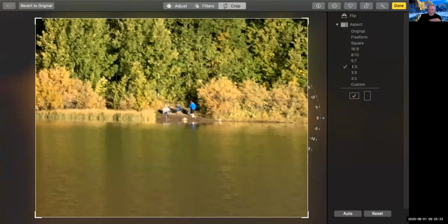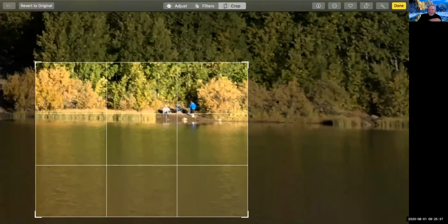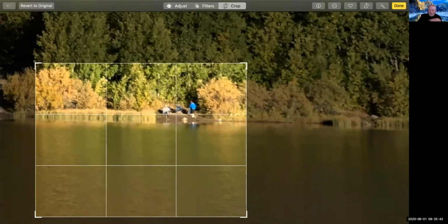Then you could make it a 16:9. You could do an 8:10. And this is called constraining the crop. So if I take it back and put it at a 4:3, now as I move my crop handles, see how I'm basically moving them both in the same ratio. So this is still a four by three ratio.